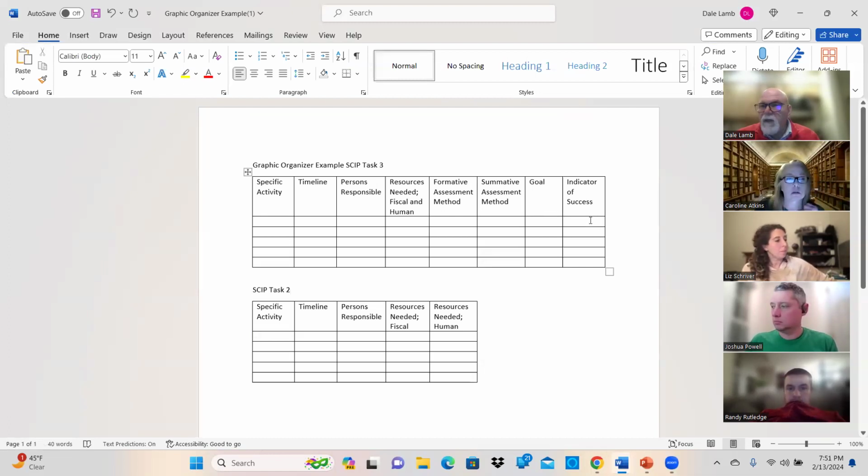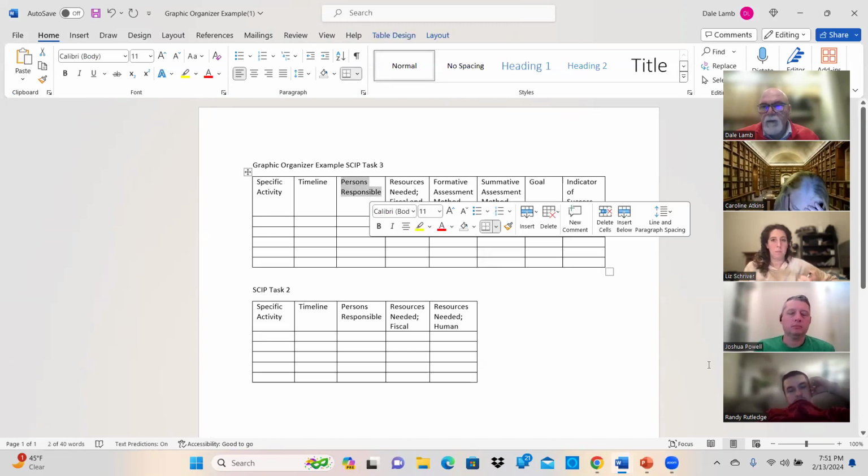If we can get 50 the first time, you know how that works. But don't forget about our summative assessment method: how many parents show up, or does it move our test scores, whatever. But again, formative is not about the kids. It's about how we make sure that this person right here implements what we said they were going to implement. It's a fidelity check of the people. Remember, that's what formative is in ours.